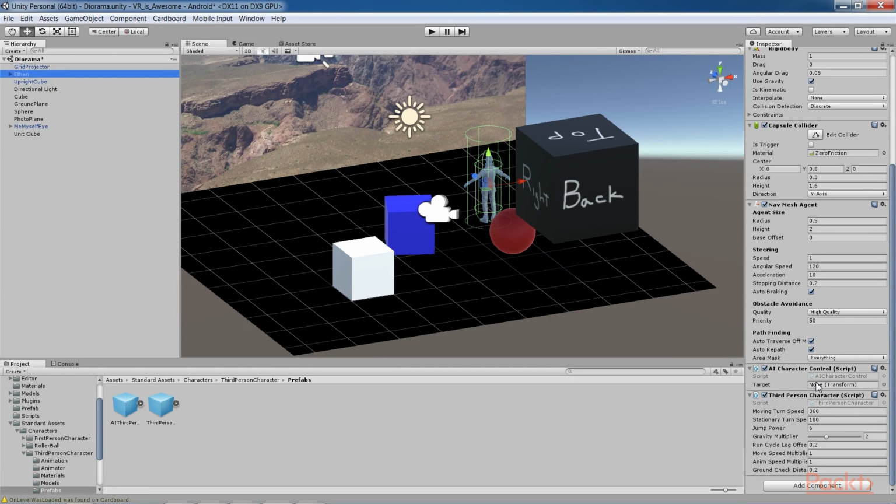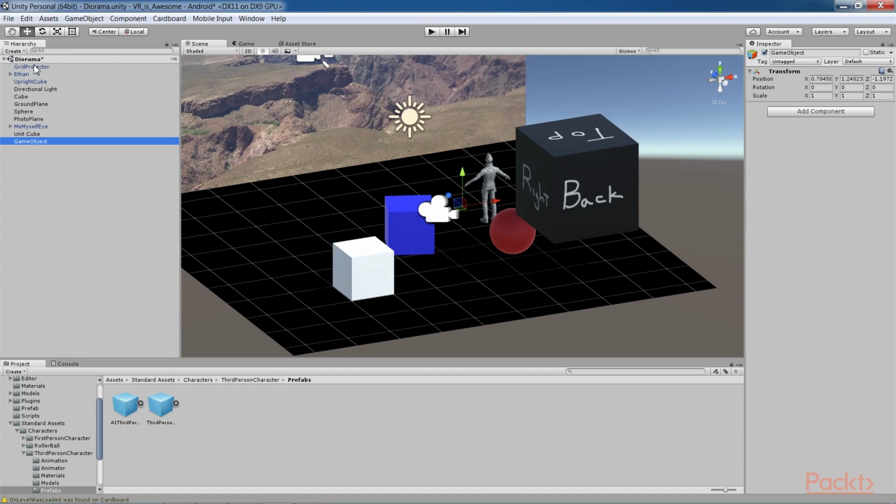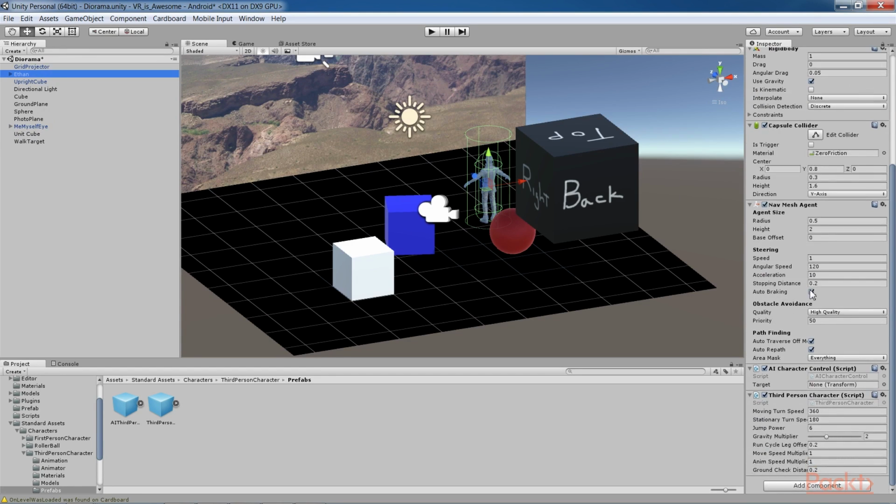Let's populate that. First, add an empty game object to the hierarchy panel. Reset its transform values. Name the game object WalkTarget. Then select Ethan and drag WalkTarget into the target property in the inspector panel's AI character control pane.